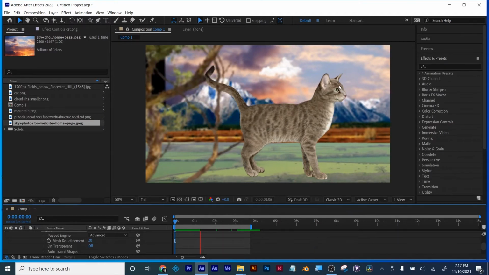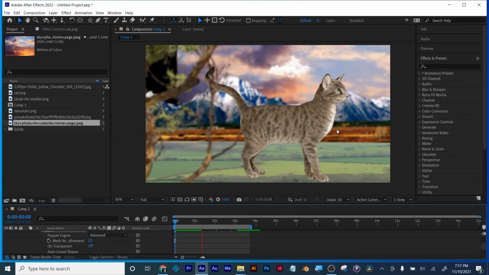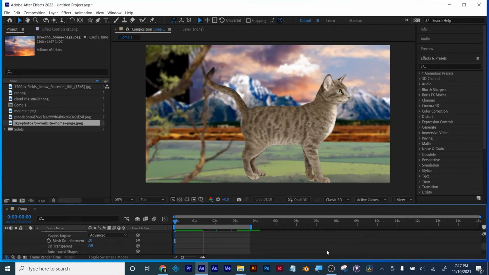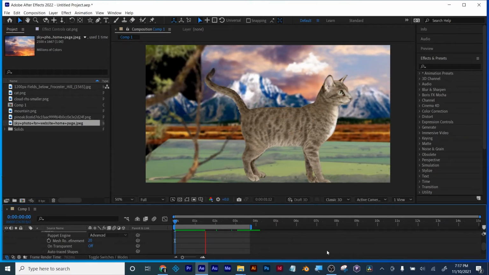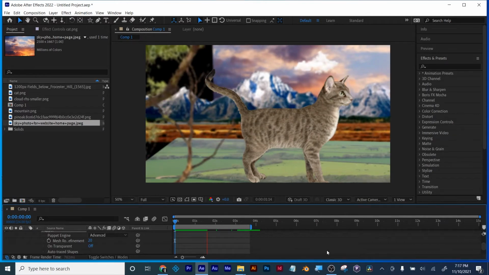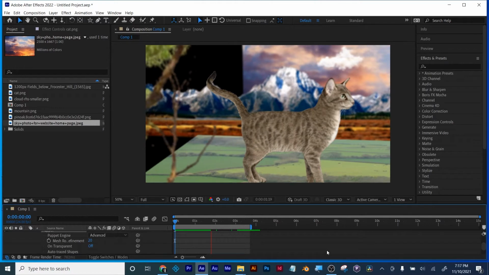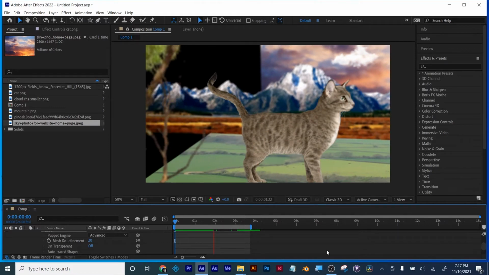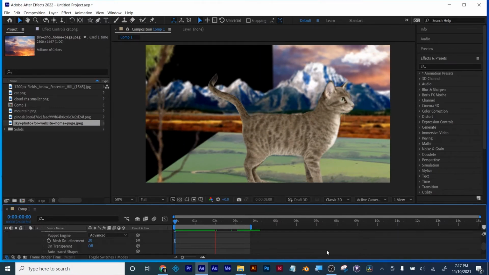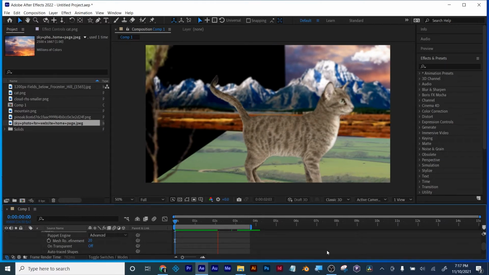So maybe it'd be puppet pin the cat, pre-compose the layer, then make it 3D. That's just my guess. I'm also thinking we're at a different distance because we moved the camera.